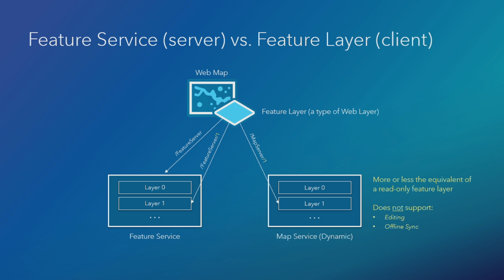So that's a long way of saying, if you really need this feature layer capability, and for whatever reason it doesn't make sense for you to publish feature services, or maybe sometimes you actually need a map service, you can get that capability off of your map service directly by just pointing at the layer, either directly in the JavaScript API or as you're creating that layer item in the portal.